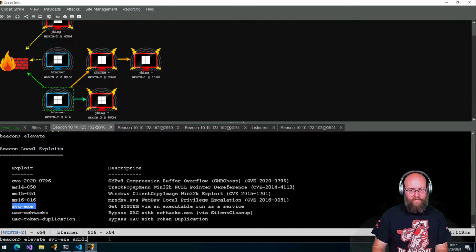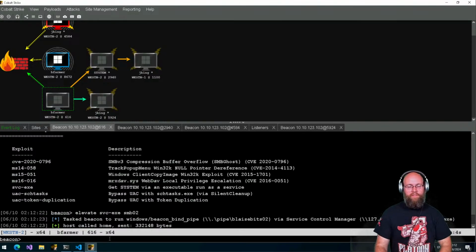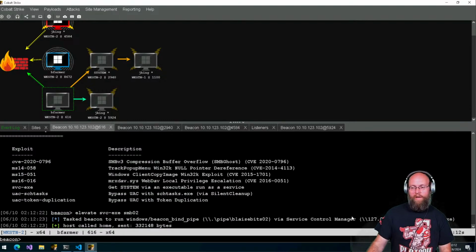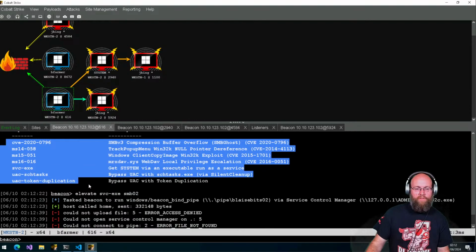And you know what we're going to try is, we'll try this on SMB02. We'll see if this actually works and if it does anything. Yeah, it looks like it timed out, because if this ran, it's running locally, so it should have run it, instantly created the named pipe and connected to it. So yeah, for some reason all these elevate ones aren't working.